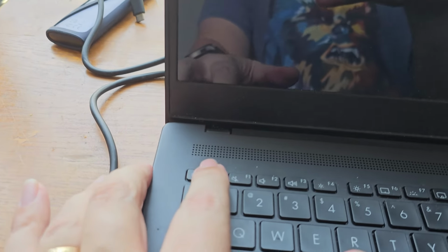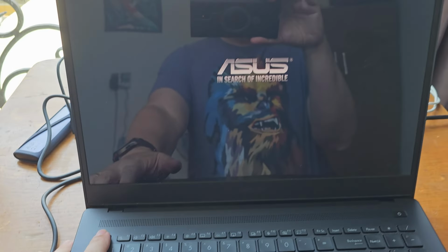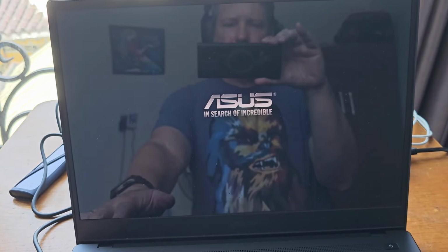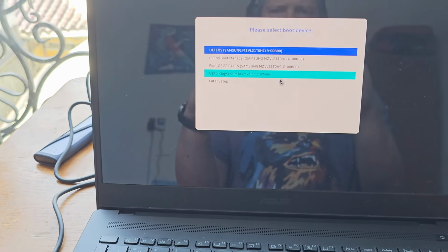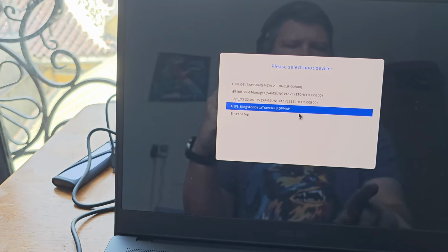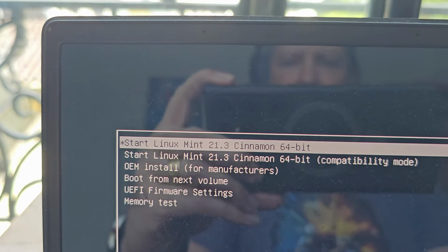For me, all I have to do when I turn on my computer is tap the Escape key until I have a menu that allows me to choose a boot device or to go into my BIOS. Then I click it and things start booting from the drive. Okay? So let's get into Linux Mint and take a look at what you can do.